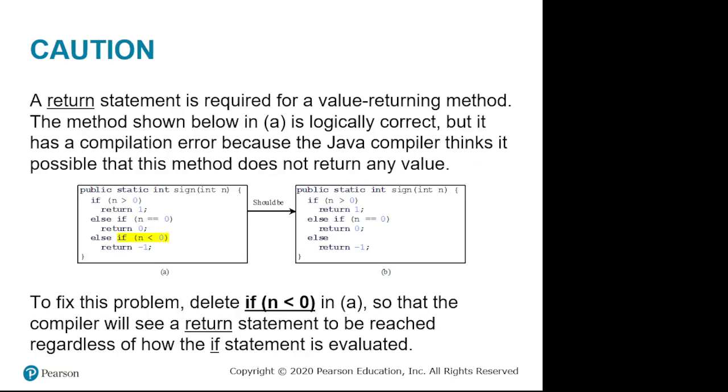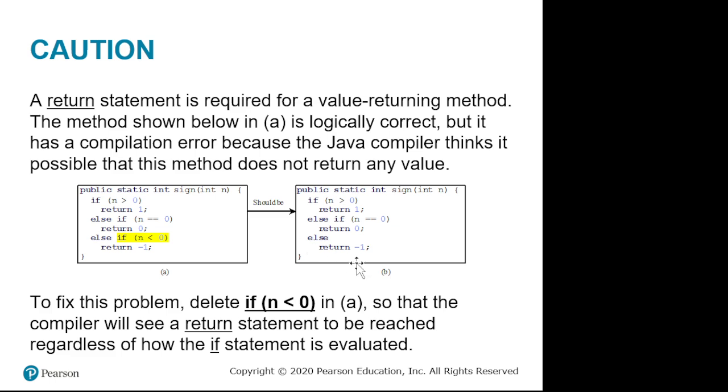There is a thing to watch in return statements. Now, I used an if statement, and I returned inside of the if. And this code on the left is logically correct. It will return the correct value, but because the compiler doesn't do any comparison mathematics, the compiler can't tell if I'm guaranteed to have a return statement called. This last else if might not run. The compiler thinks, well, this could be false, this could be false, this could be false, and it never sees a guaranteed return statement, even though our logic is correct.